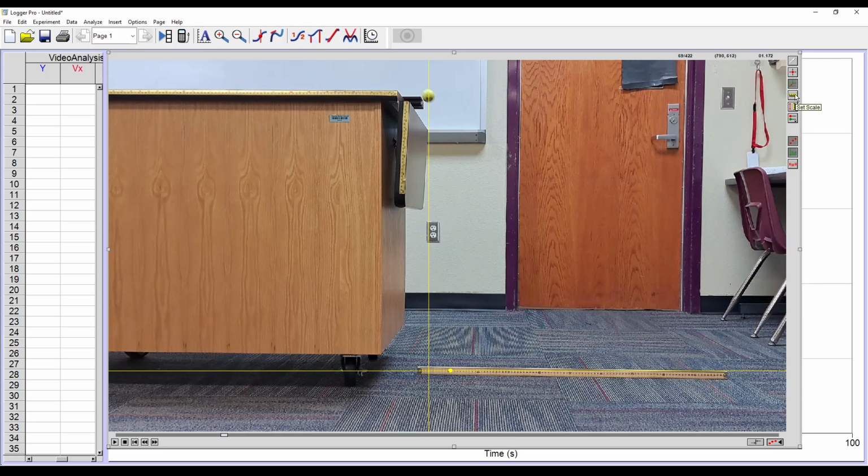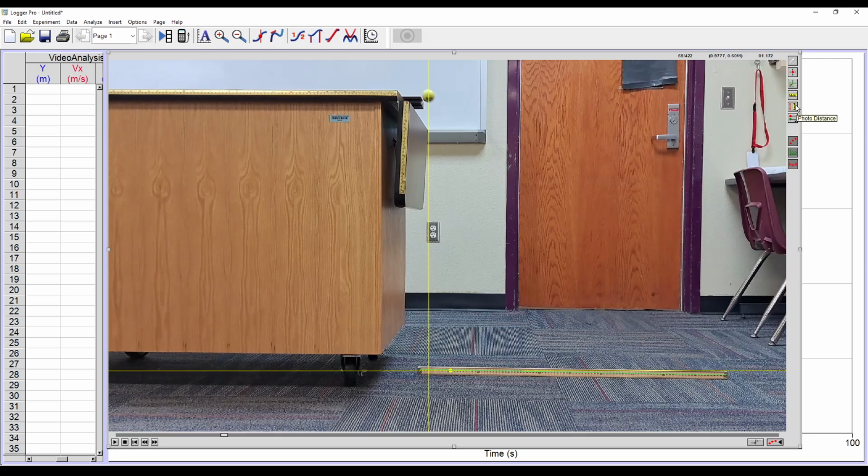I can also click on this next icon underneath it, the one that says set scale, and then click and drag over an object whose length I know. Once I'm done clicking and dragging, I need to enter the distance and the units that correspond with the distance in that movie. Now I used a meter stick, so that length should be 1 meter. Click OK. At that point, it took those coordinates instead of giving me the pixels. It's telling me a horizontal and vertical position relative to this origin of 0, 0.